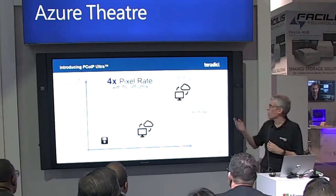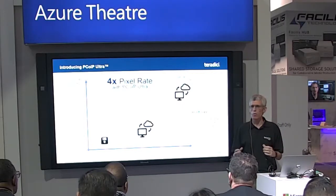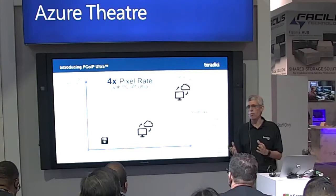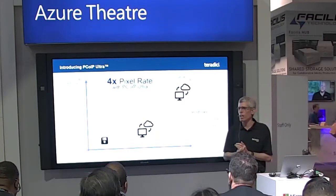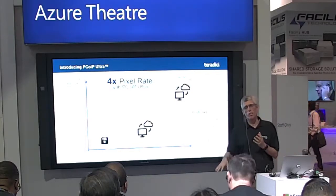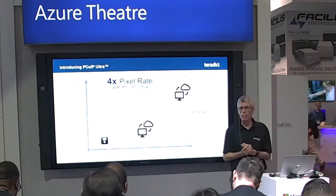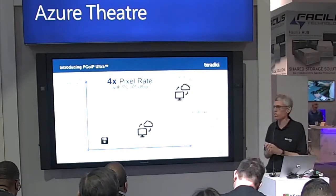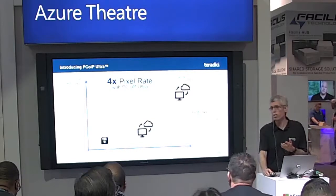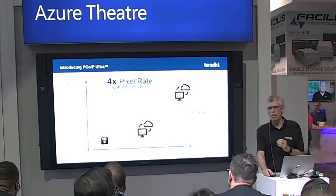We also announced third-party codec support inside of PCoIP, which allows third-party codecs such as NVIDIA Quadro NVENC to be used as an offload encoding using the GPU, and we demonstrated that in conjunction with NVIDIA at the GTC show a couple of weeks ago. All this towards getting a high frame rate and build to lossless experience.